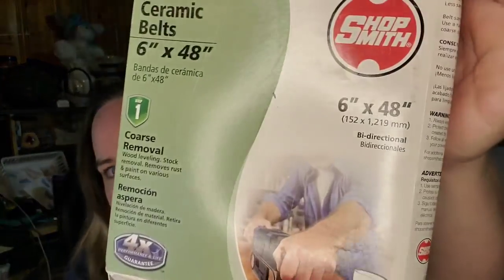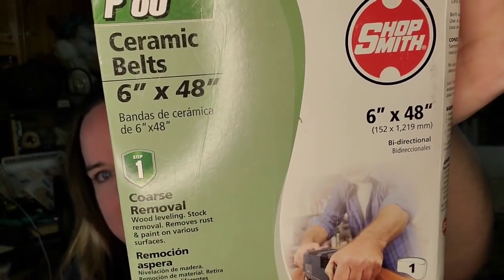Next, and I got these from Pepper as well. These are some Shopsmith 6 inch by 48 inch belt sanders. There are 4 of these and they are $95 all in, and I am just a few dollars in. So this is going to be over an $80 profit here, and I will probably just put them into a poly bag because they can't get damaged. It took about 3 months for these to sell. If you see sanding belts, they sell really well.